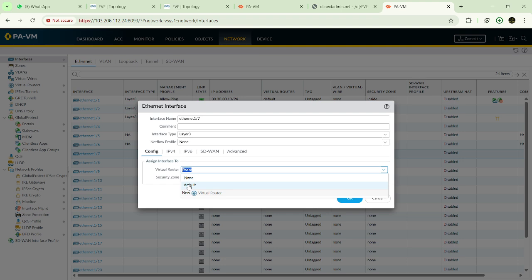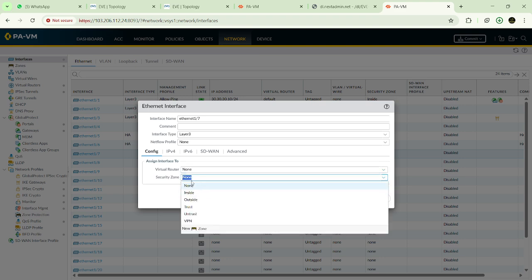I have a default virtual router already created on this firewall, and I will use the default. If we want to create one more router, we can also create it, and I will show you how. And the security zones, whatever we have configured, if you drop down this, will be populated here.